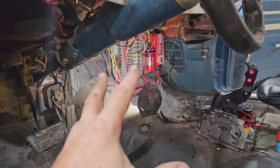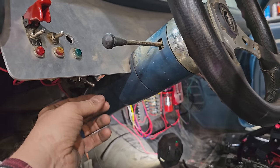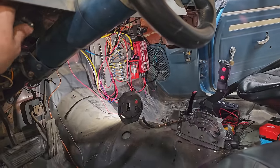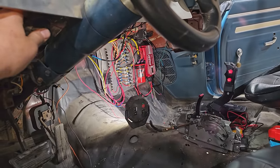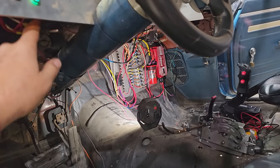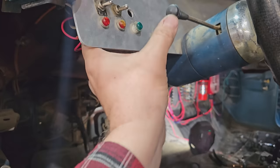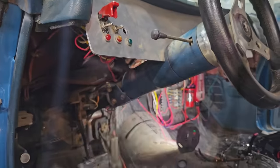Okay, so now the battery is hot, but the ignition isn't on and this green light's not on. But if I flip this on, we should get a green light and we should get a red flashing light on that MSD box. Yep, there it is. Flash, flash, flash. And we got our green light, so that's all set. Just got to jam this back in, tighten that up.